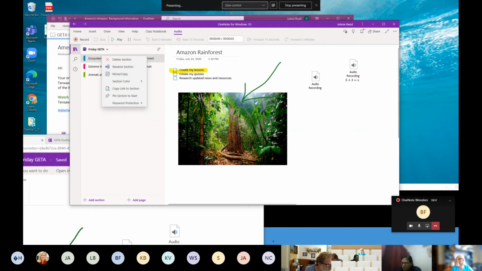And then after this other question too, so you can't do the whole notebook, but you can do a section or a page. And let's see, the next one was about fixing my mistake. And then here it tells you how to move using, good, thank you, Becca. And then if you put in the homework to OneNote and you show the students they need to make a copy of it, it does automatically create a new copy.